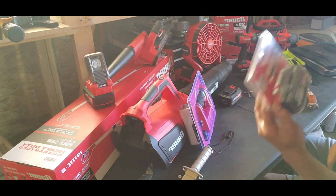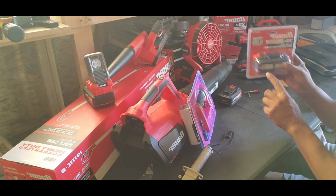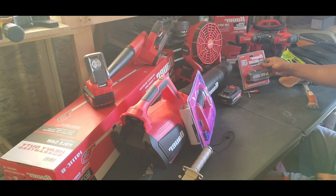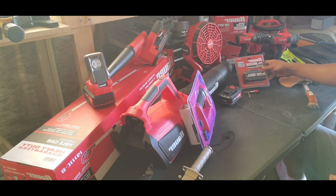I'll put this in future videos so you guys can see how these tools react to this 5 amp hour battery as opposed to the 3. So that's 2 more amp hours that you get in that. I'm excited.